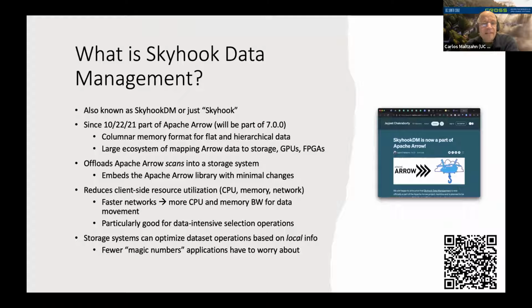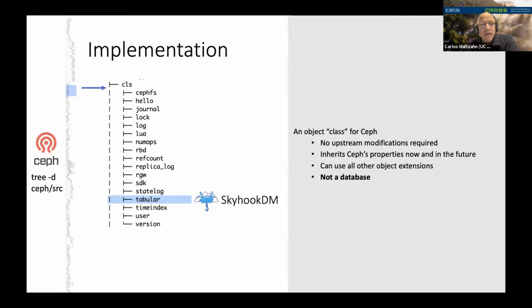It gets nightly tests. There's this whole maintenance and CI pipeline that comes with the Arrow project that we can now take advantage of. By the way, if there are any questions, please interrupt me. I'd be happy to answer the questions in line.